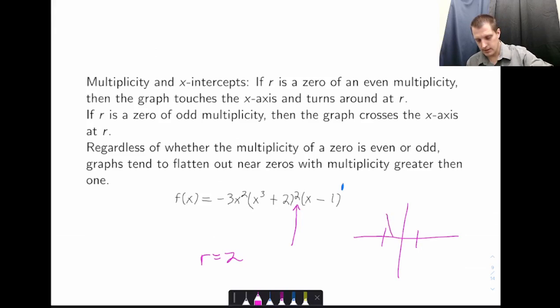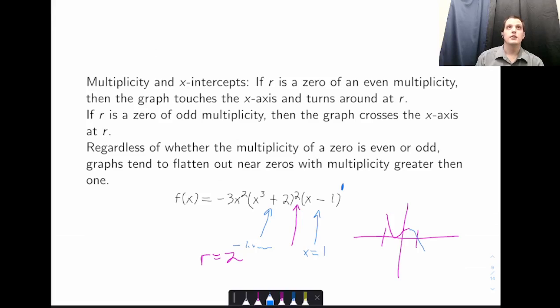So here we kind of touch like this. We come back up, and then we're going to turn around and go through there. Okay. So this one would have been a negative 1 point something. And then this one would have been x equal to 1. So the horrible graph. Let's just move on.